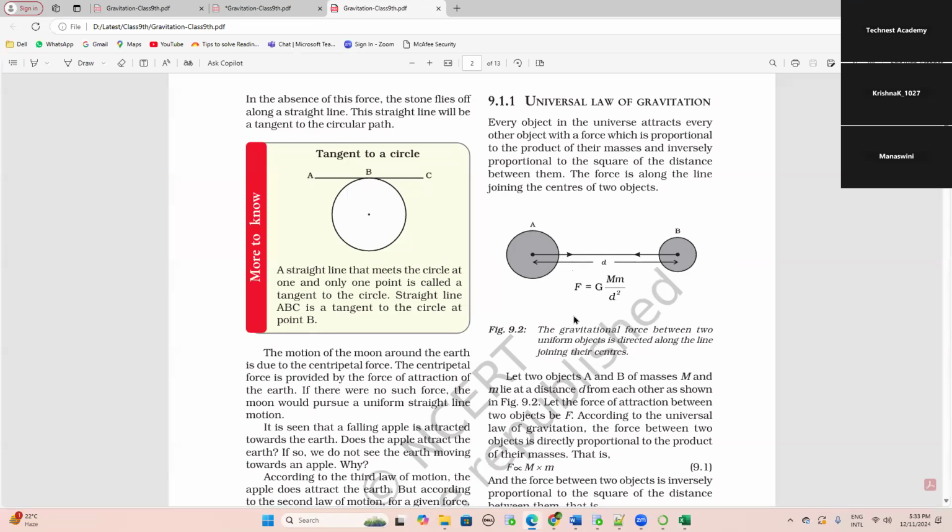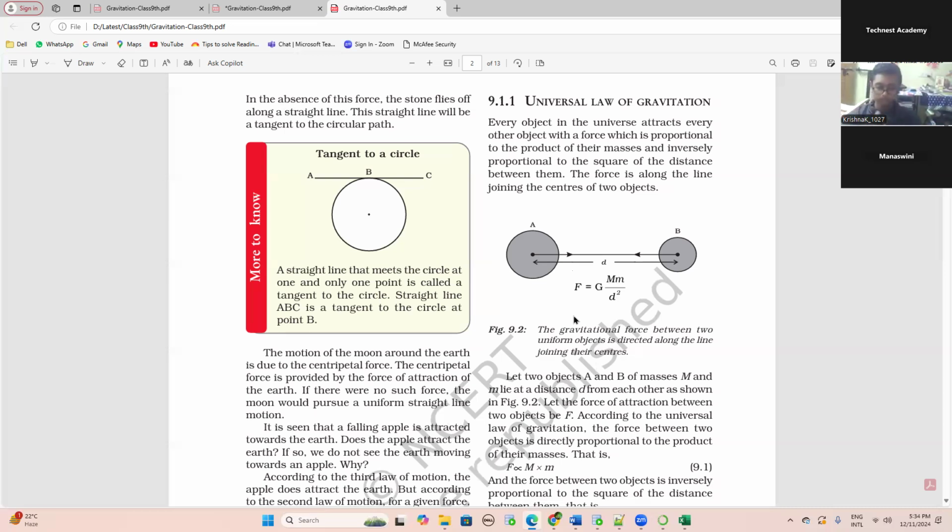So yesterday we discussed gravitational force. And we learned that everything is getting attracted towards Earth because Earth is exerting a gravitational force, correct? Not only is Earth attracting us, but we are also exerting force on Earth. But because the magnitude of that force is very small, we could not see Earth moving, right? And another example is the moon rotating around the earth. That is also one proof.